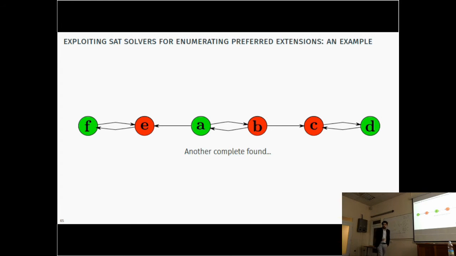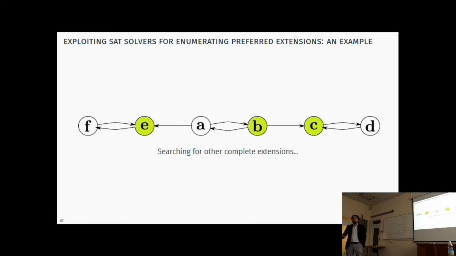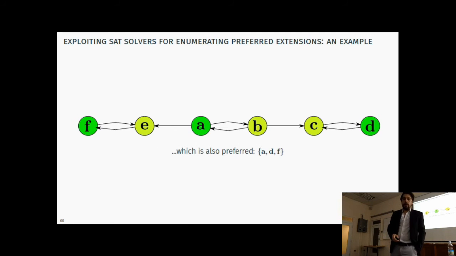And then we can just ask, again, the same thing to the SAT solver. So we identify what is not in the preferred extension. E, B, and C are not in the preferred extension. We can ask again, can you give another complete extension that has those also inside? And at that point, it comes out unsatisfiable, because there is no way you can satisfy it, which means that the previous one we found is the preferred extension. And then we go on and we say, OK, we now saved the preferred extension we computed before. We know what it is.